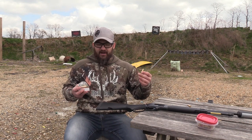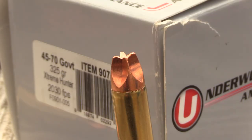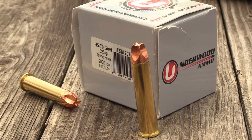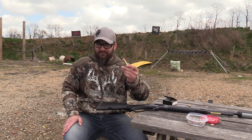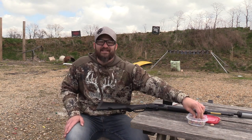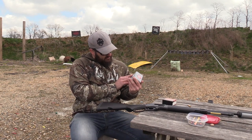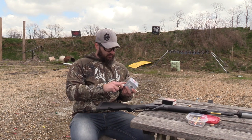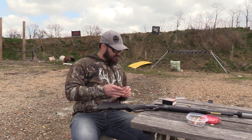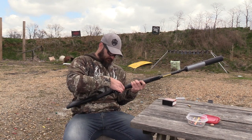Instead, we went for the 325-grain — you guys have seen them here before. These are the Extreme Hunter, or I think they also make a loading called the Extreme Defender, but basically it's a fluid dynamics copper-spun bullet. These things are great; we went on a bear hunt with them and they're very effective. But I've sub-loaded them with black powder complement, so we're going to see how they go. To lead off, we're going to pipe one factory load — these should be spanking out at 325 grains at 2,030 feet per second, an Underwood Ammunition load, which Underwood is known for making hot stuff. Then we'll take three of my homebrew and see what they do.